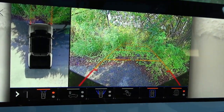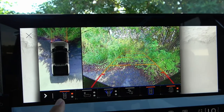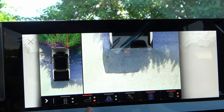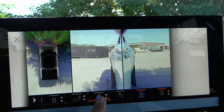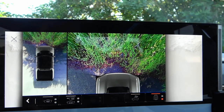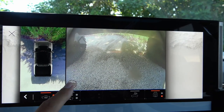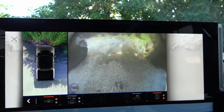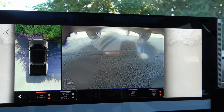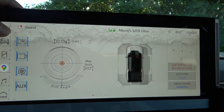This vehicle has nine cameras with very high image quality. Camera views include front, rear, top-down from front and back, side cameras from front and back, and a trailer camera. There's also an under-vehicle camera toward the front and back — one camera, not two — and a button that sprays water to clean the lens, which is especially useful for off-roading.